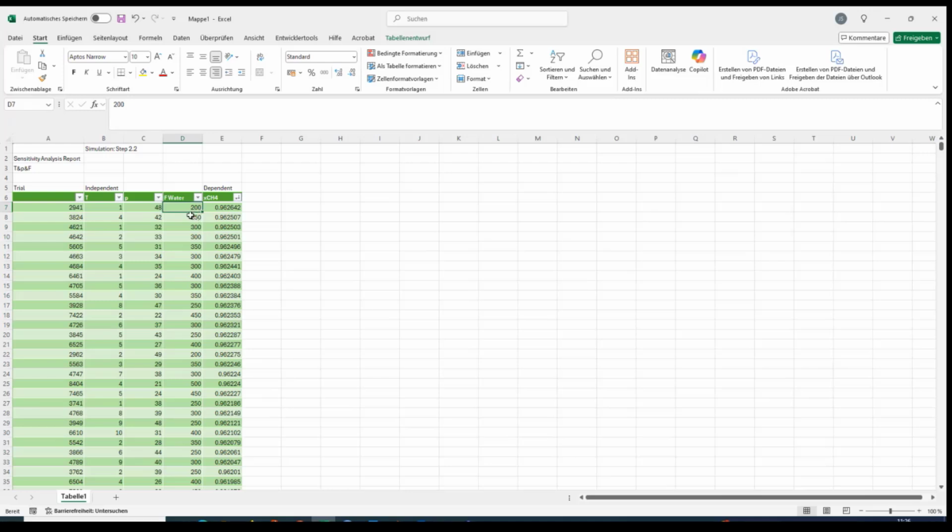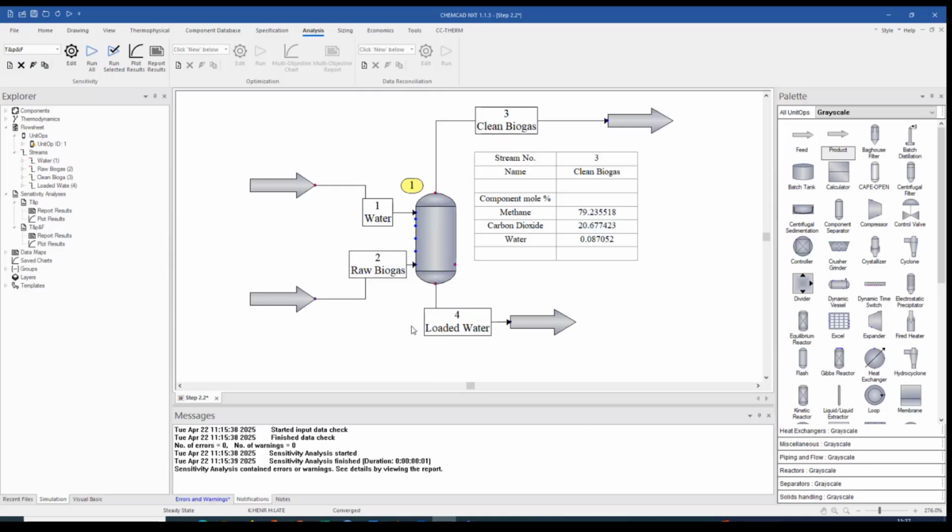I have quite large steps here to the next size of water flow, so 50 cubic meters more. So perhaps there is a result hidden in between, which gives me higher methane concentrations than 96.26%. But finding this out with a combination of three parameters is a challenge. So I want to show you another tool that we have here, which is the optimization. We want to set up an optimization, a calculation that maximizes or minimizes an objective function. And the objective function in this case should be the methane concentration in the clean biogas stream.